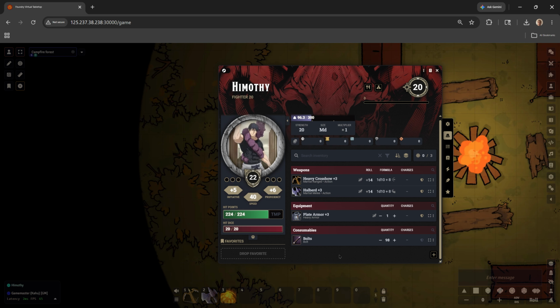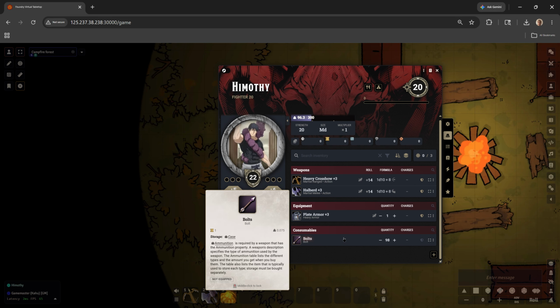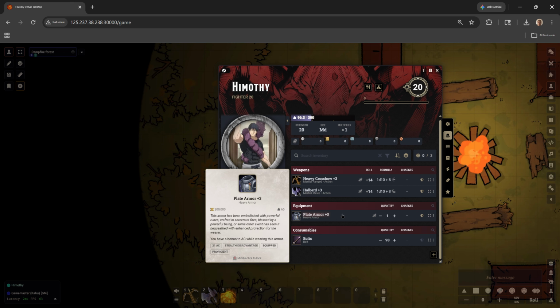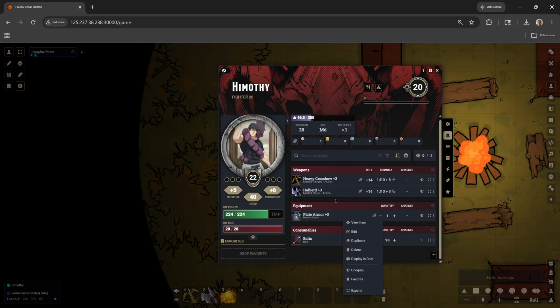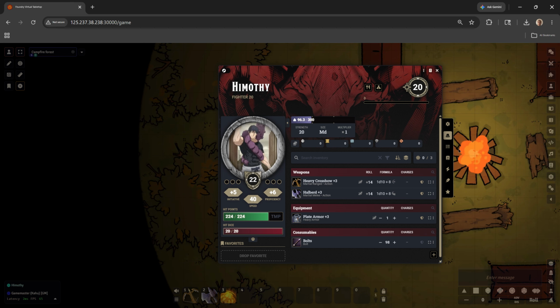I've handled the equipping and unequipping for you guys, but basically, when you receive items, you can come in here and right click to see this, and you can equip and unequip and favorite all of your items. Cool.